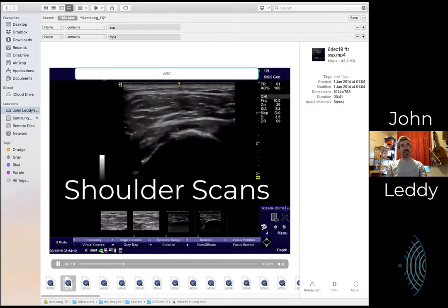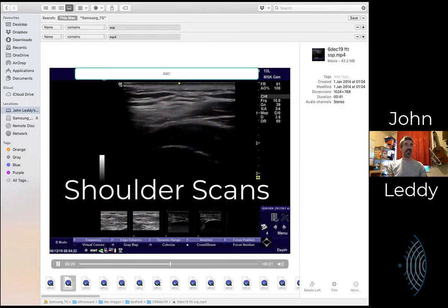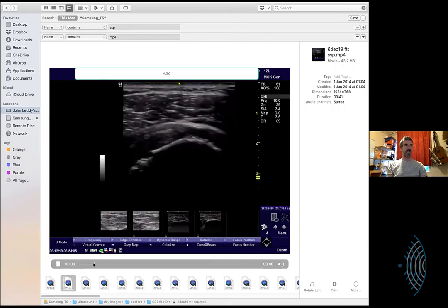So, full thickness tear. I'm just going to flick through some of these. You will have seen briefly before, so I won't hang about with them. And some of them are actually not very good. But this is supraspinatus here, coming up. This is the greater tuberosity. And this is a tear here. I'm not showing it terribly well, but you can see the cartilage. You can see the edge of the tear there quite nicely.